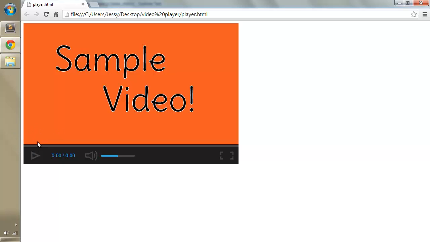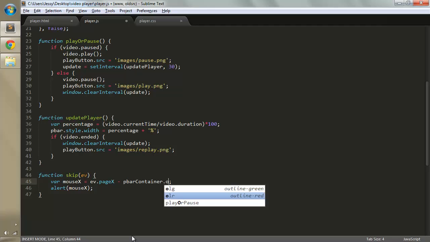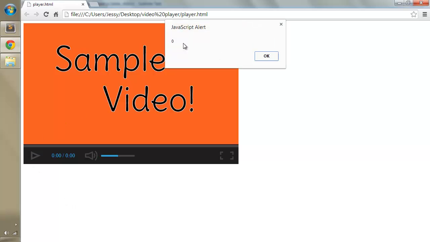So in order to fix that, we're going to subtract this space by not setting mouseX equal to the pageX, but subtracting the pbarContainer.offsetLeft. And if we now refresh it and try to click all the way to the left, you'll notice that it says 0, just as we want.